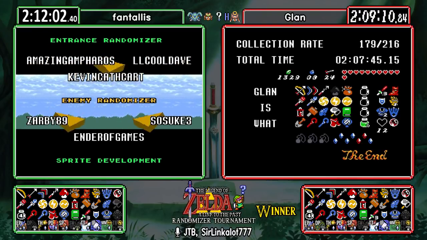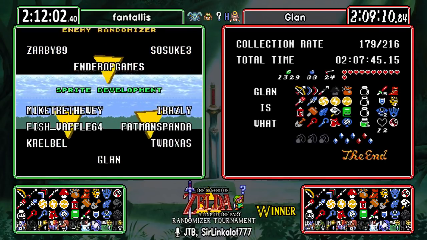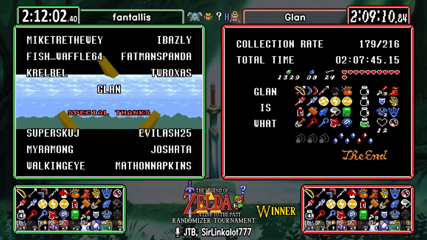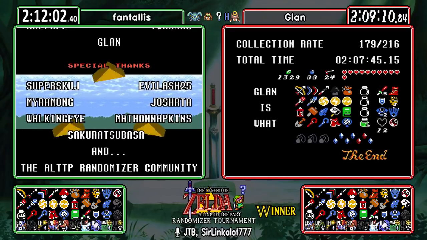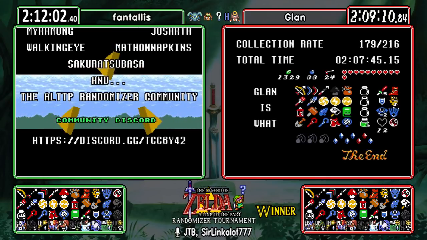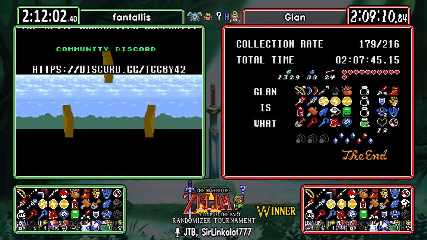Yeah, the abundance of Mothula showing up is a nice relief from finding a Trinexx or a Helmasaur King in a really small room, or even Moldorm too. So I'm sure it was definitely a relief to see those. I actually like Helmasaur. I kind of like seeing him around. But that's just kind of weird.